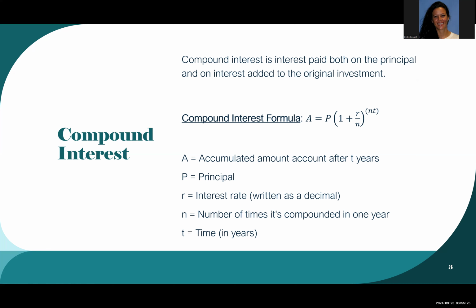All right, our compound interest formula: A equals P times 1 plus R over N, to the NT. A lot of letters here. A is our accumulated amount or our future value after a certain amount of time T in years. P is our principal. It's our initial deposit, our initial cost of our TV. It was what we put in our savings account when we were 5 years old. Thanks, Mom. R is our interest rate written as a decimal. N is the number of times it's compounded in 1 year, and we're going to talk about that in the next slide. T is time in years.